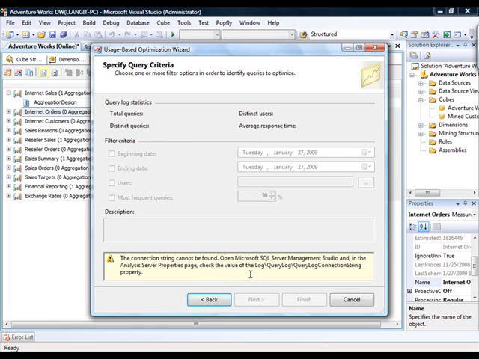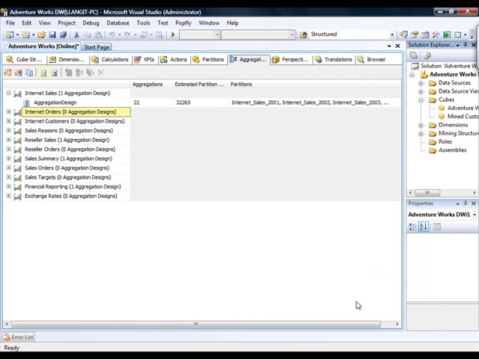There are a couple more values that you need to configure to turn this tracing on, to create this capture. Again, I've detailed that in my book, but once you have the capture, then you simply feed it into this wizard and then it will spit out aggregation designs based on the parameters that you specify. So I'm going to click cancel to go out of here.